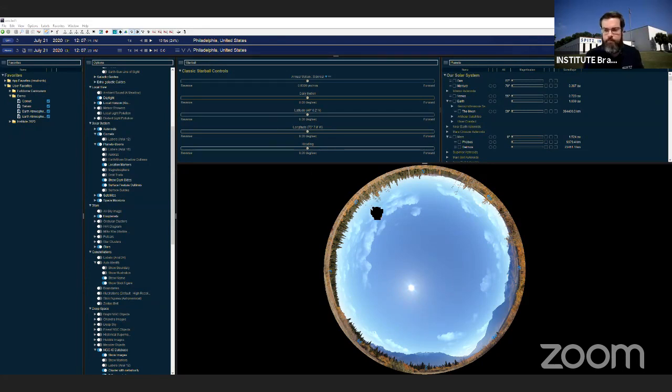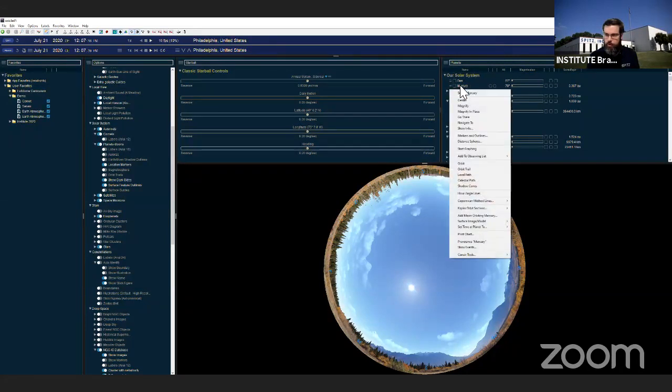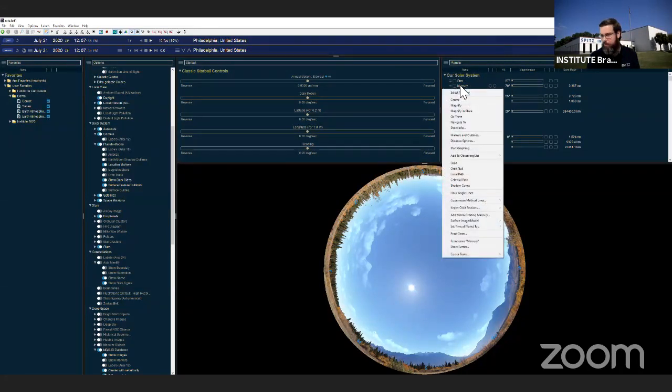All right. So a few more things that we want to talk about, dealing with not necessarily planets, but the individual objects. So what we'll do here, Steve kind of started us with, you can either click on the hamburger or right click on whatever the object happens to be. In this case, I have Mercury selected. And there are a whole bunch of options here for us. We're going to go through a few of them that you might find useful.